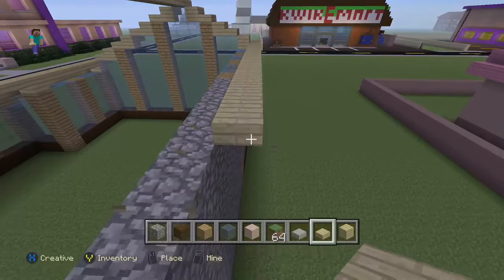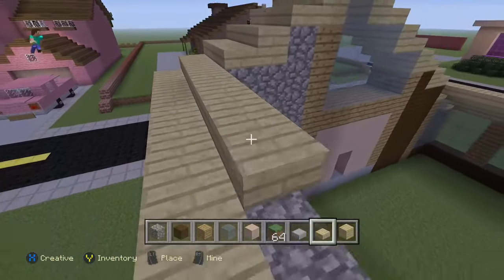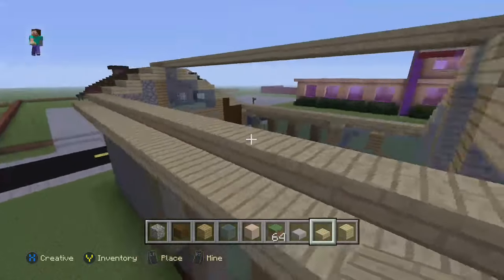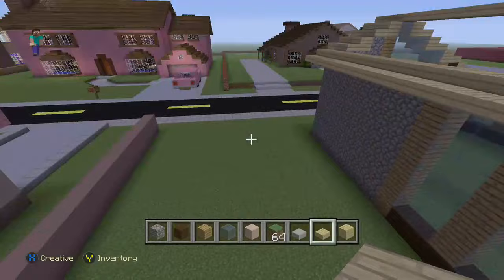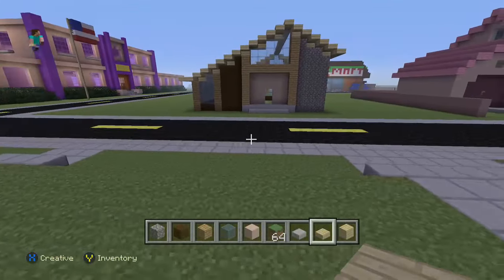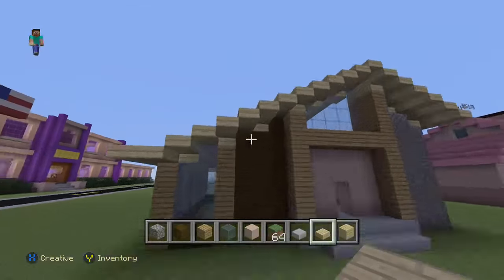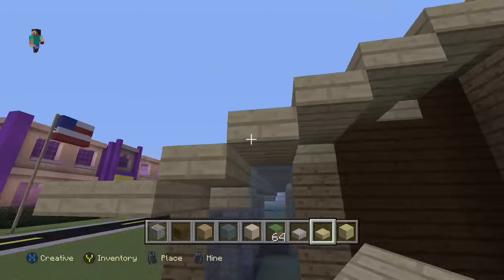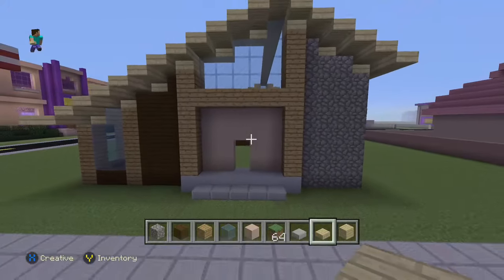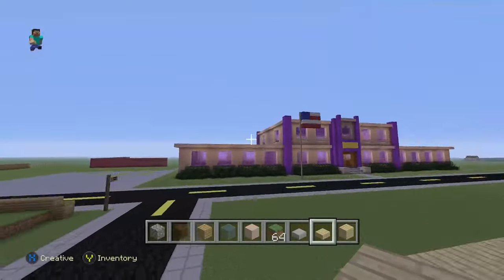Oh, caught myself. We may extend out the sides just out to an extra length, one more, just so it doesn't look a little bit dodgy. And the only other thing I don't like is literally this. If I could do the roof and this the same colour, I probably would. But for now, that's the way it's going to be. That's the way I'm going to leave it.